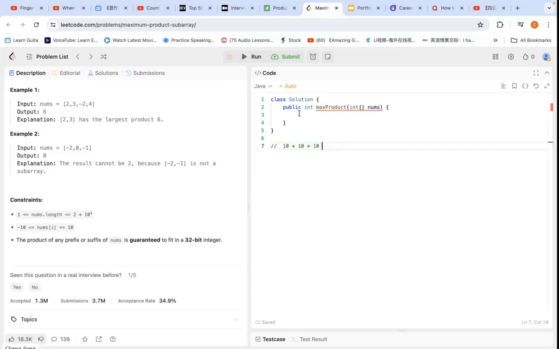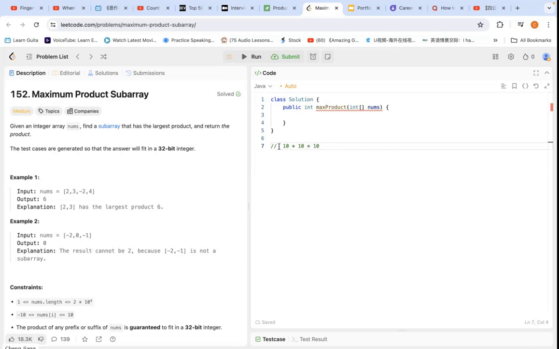So here we need to consider using the long type. Yeah, so this is an edge case we need to remember: using the long type here.